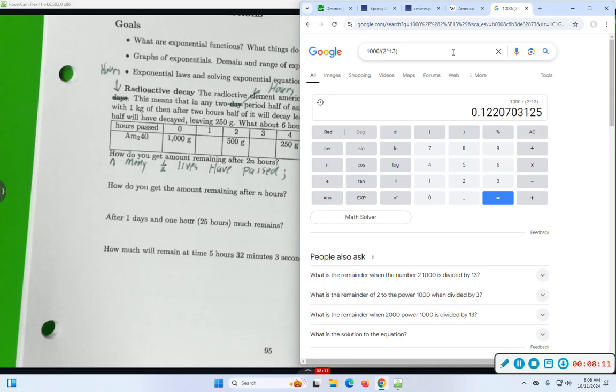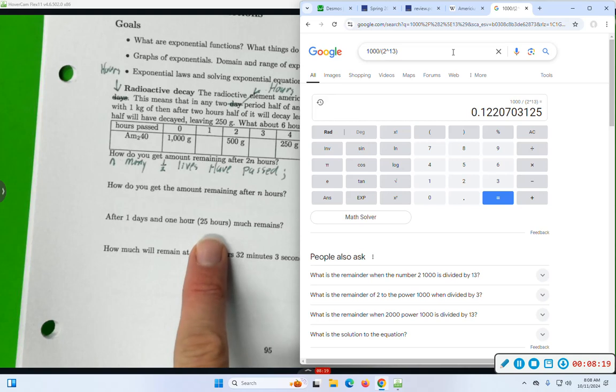All right. Well, not every number is even. So, what if instead I want to see how much is left after just 25 hours? How many times would you need to divide by 2 to get to 25 hours? Well, I guess 12.5 is the right idea, right? 12 and a half half-lives have passed, because that's 25 over 2. And in fact, that's exactly right.